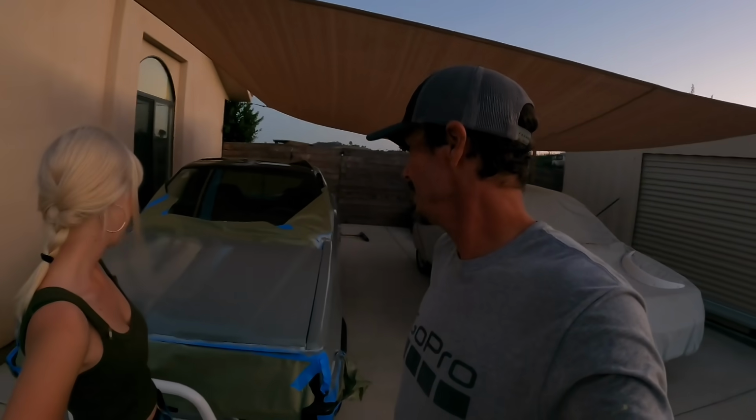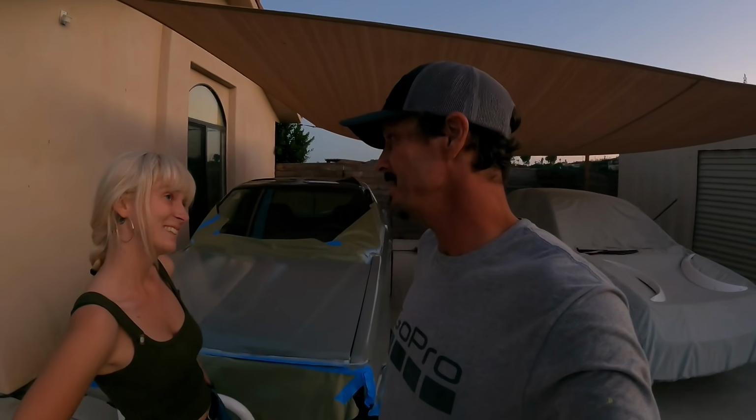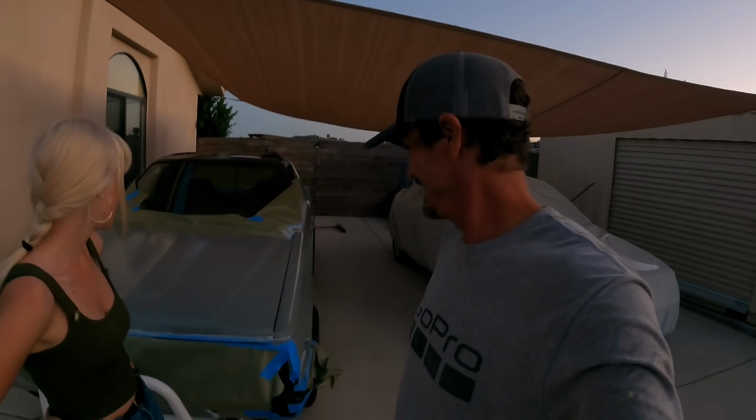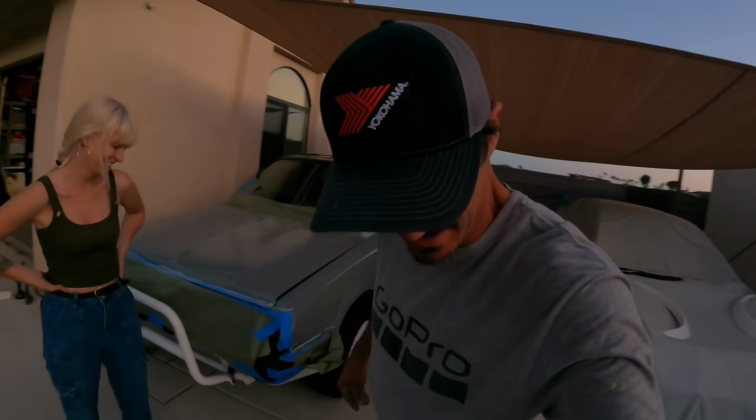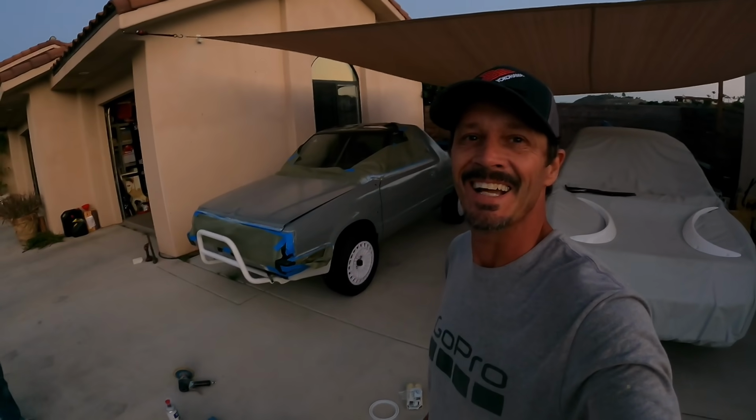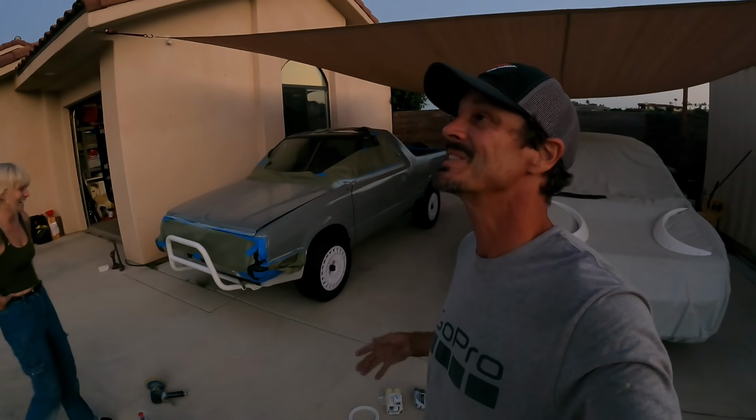Well, we got primer on. It's getting dark, but we got 1.5 coats of gray primer. Yeah. And it looks damn good. Oh my God, it's like a different car right now. Oh my gosh, if you guys can see with the light, it's one color. I'm so tired.